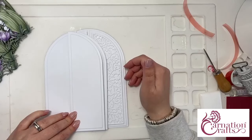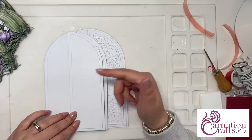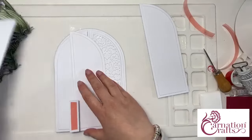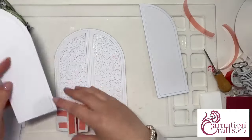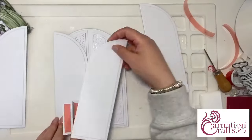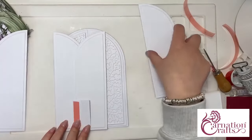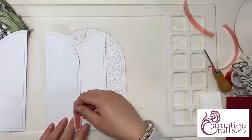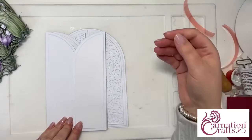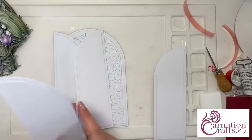Obviously, I'm demonstrating this just one way. There's no particular set way of creating this. If you want to have a play around and you want to, you know, put things in a different orientation, perhaps you want the dies coming out like so, playing around with the arch to give you more of a kind of looped effect on the top, you could absolutely do so. Once you cut it out, it is totally up to you how you position and how you finish. Okay, so you've really got options on this, right? I'm going to go with just the kind of curved top.